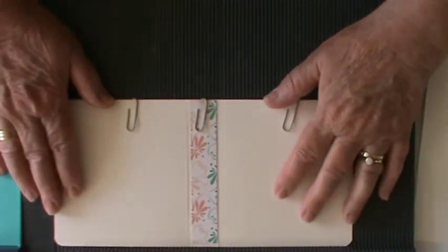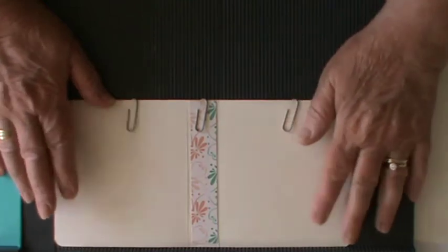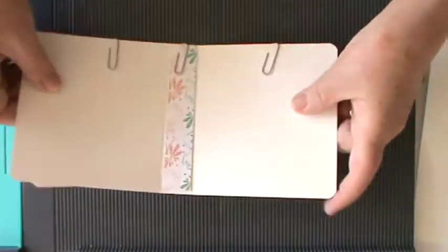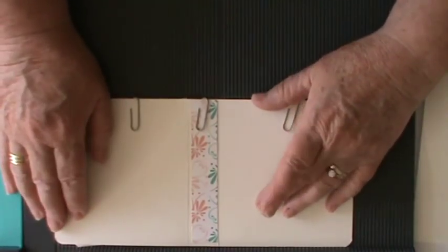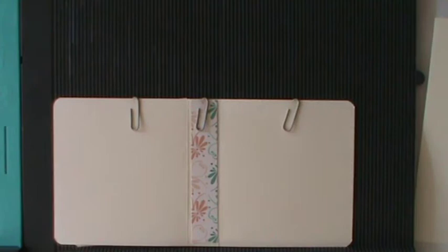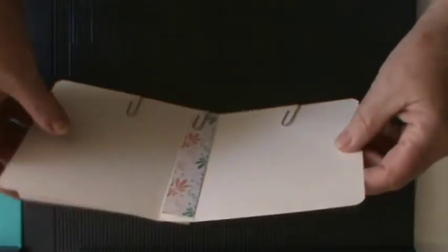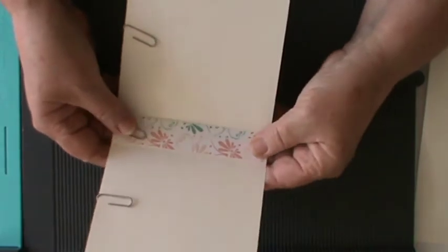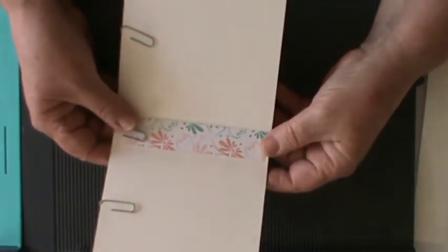You'll also need an envelope board, or you can do it by measuring and using a bit of sponge like this — it will do the same thing as long as you can score into it and define your lines very clearly. For the sleeve of the little box holder you need a piece of cardstock that is 10 inches by 4 and 3 quarters. Once you've cut that out, put it to your scoreboard and score at 4 and a half and 5 and a half — that's all you need to do for the sleeve.